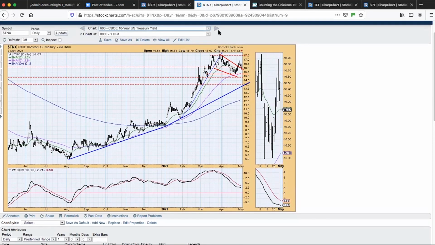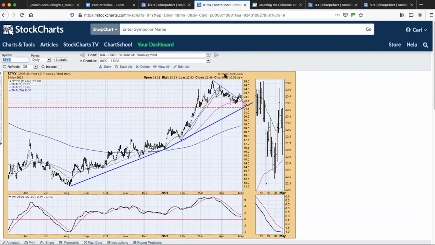Okay. And then I wanted to look at the 30-year. Very similar, of course. And yes, it broke out and it snapped back today. When you see this kind of thing, you think it's going to go higher because that's a bullish type of action. The PMO is just easing down, but it is still falling. It's going to pick up in price before you see that turning up. And I do believe I've covered it all.